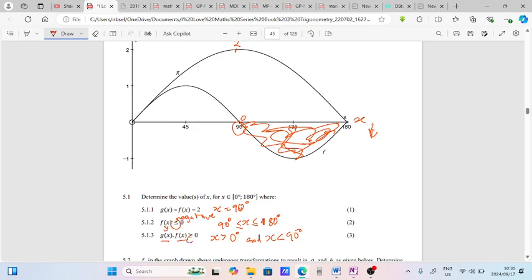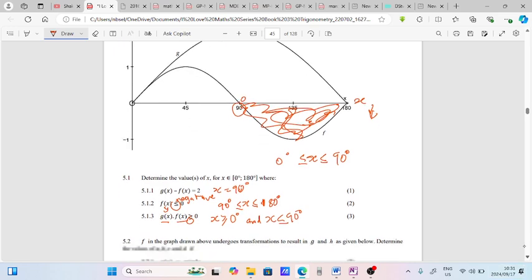So what about this equal? You're not leaving it out. It must be there, because we are affiliated. There are some cases where it should not be there, but you will be penalized if you don't write it. You must make sure that if the equal sign is given, then you must write it. Or simply you can write x is between 0 degrees and 90 degrees. Any questions? These are the simple questions that you can get marks on.